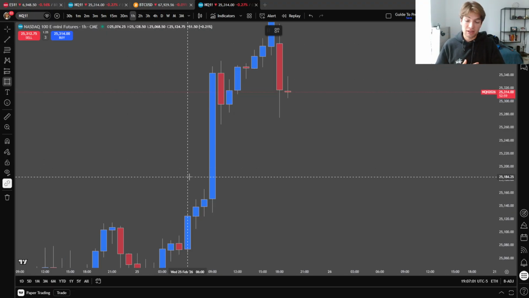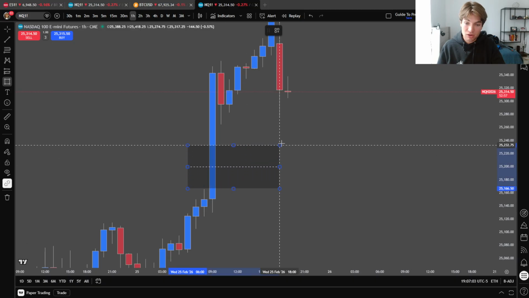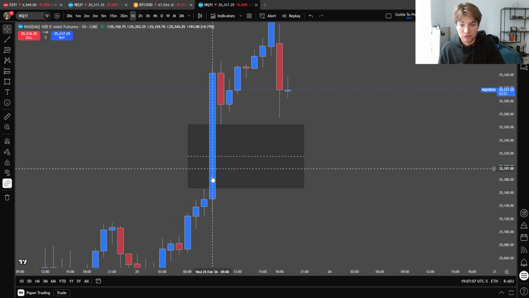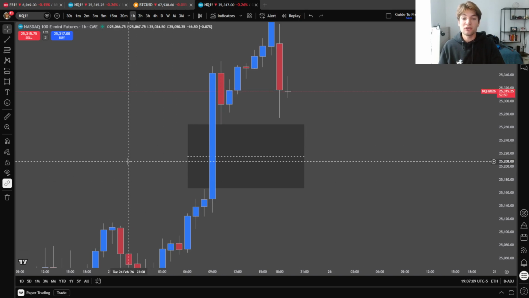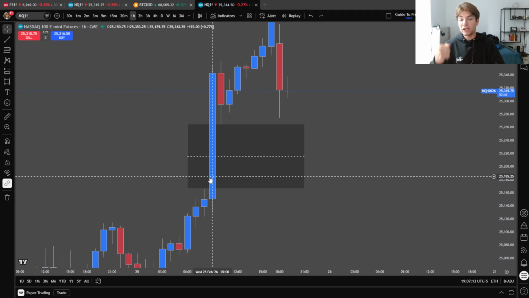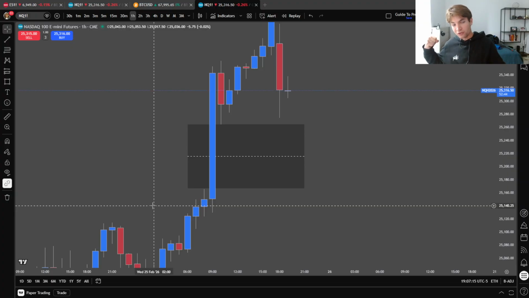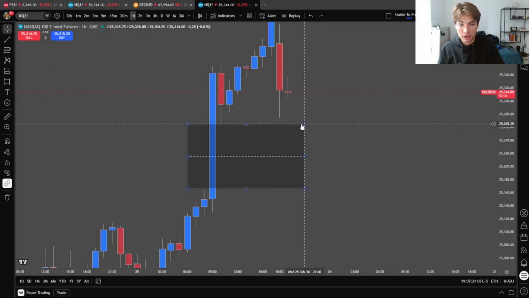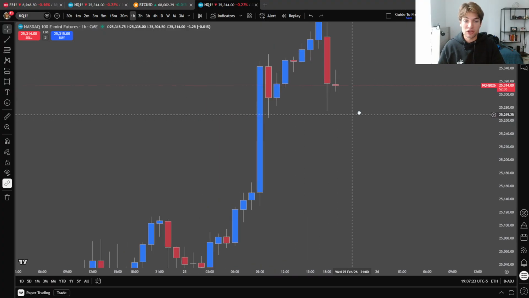And what do I do? I mark it out with rectangles. It's the easiest thing. So I mark it out from the very bottom to the very top. This is a fair value gap right here. This whole shaded range is your price range where you can expect price to go higher, because we had so many buy orders here that price just ran through that whole range without wanting to trade, and it continued running through that whole range without wanting to trade into it. Okay? Now let's try to find a bearish gap.